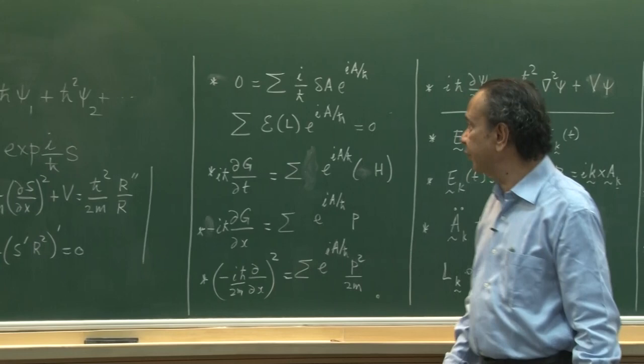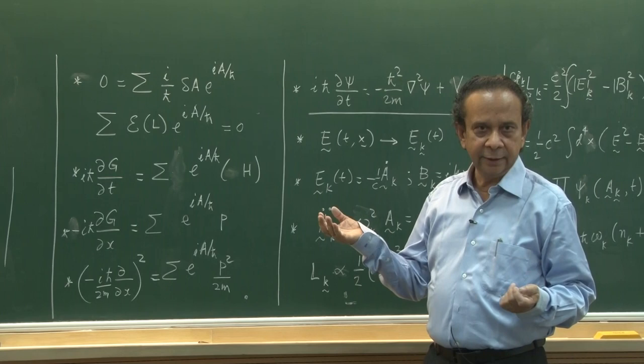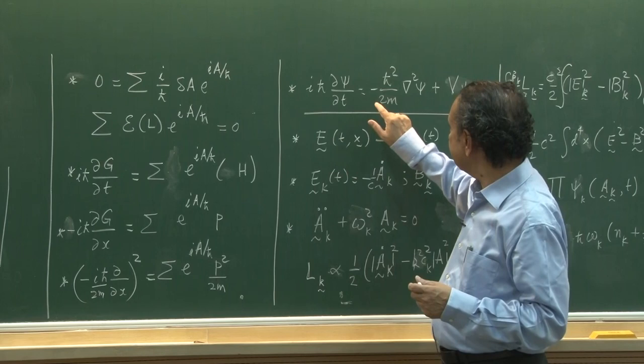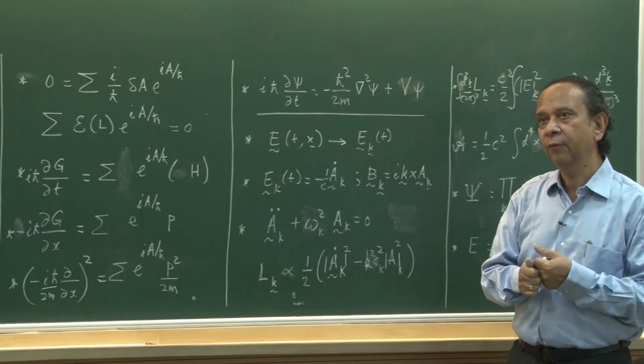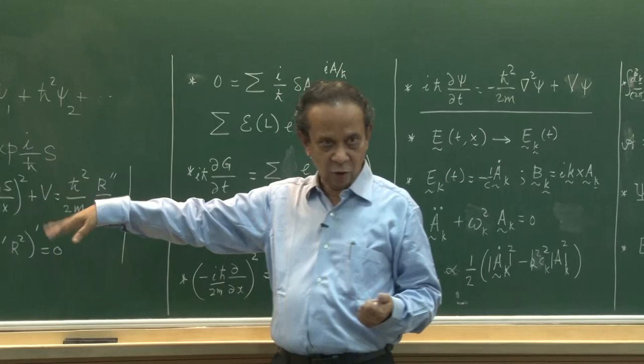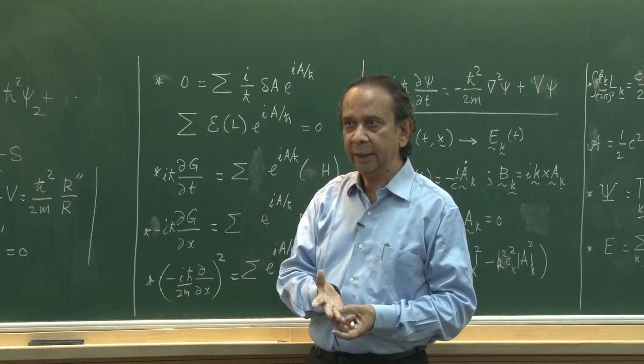But there is one major difference between these two. That is also a major advantage when you are doing computation, and it is sort of a major headache when it comes to the conceptual foundations of quantum mechanics. This equation is linear in psi. So, if we have one solution psi 1 and another solution psi 2, then A psi 1 plus B psi 2 is also a solution. This equation is not linear in R and S, it is non-linear. And linear equations are nicer to handle, that is why we like this. Okay? But this is something very peculiar.